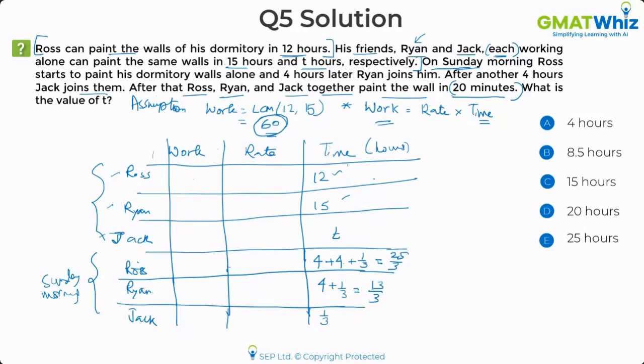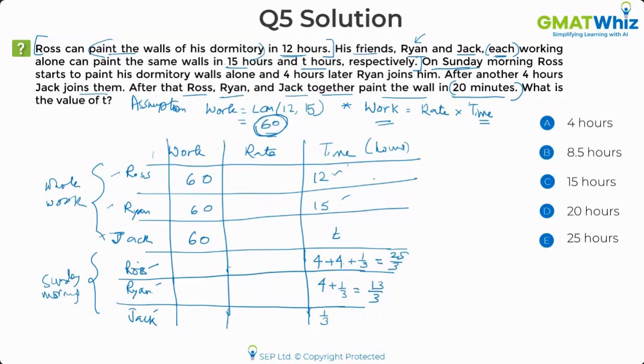Please keep in mind that's the whole work. Now, an important thing to write here is that the first three rows talk about the whole work, right? Jack does the whole thing in 12 hours. Ryan does the whole thing in 15 hours. And this is like they're doing it partially, right? This partial work, partial work, partial work. So you can say this is 60, this is 60, this is 60. Okay. Now, what is the use of this?